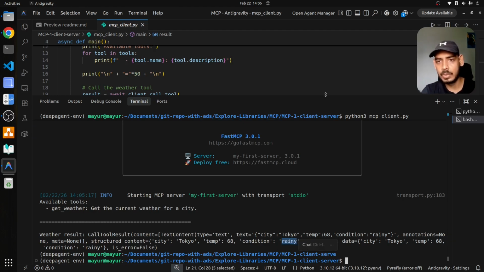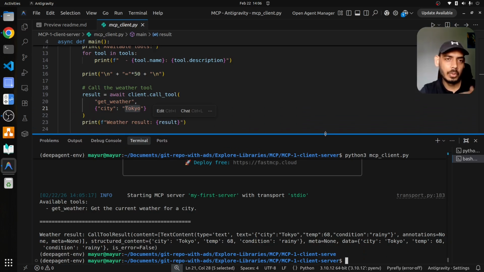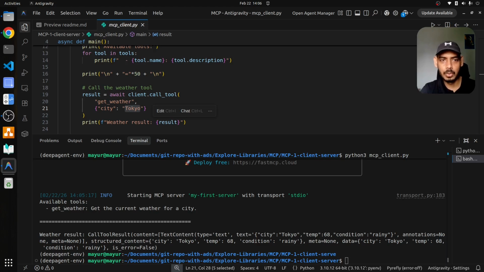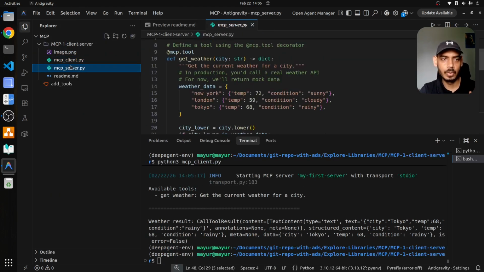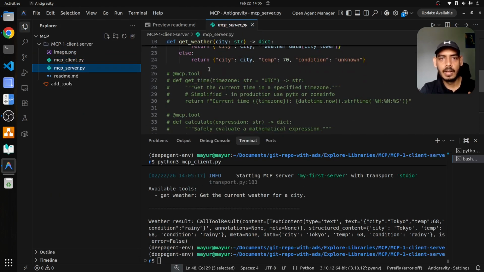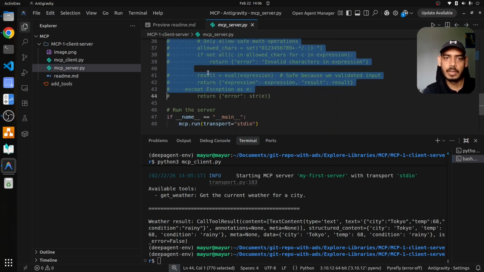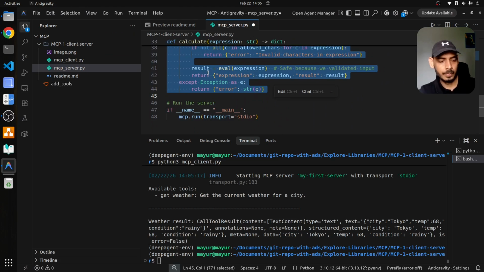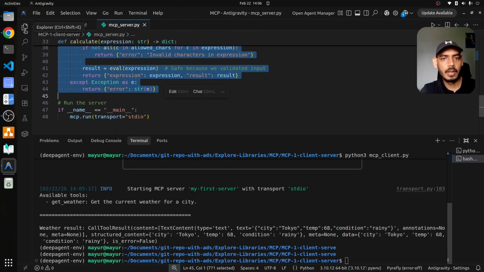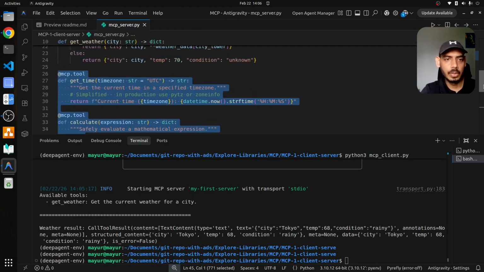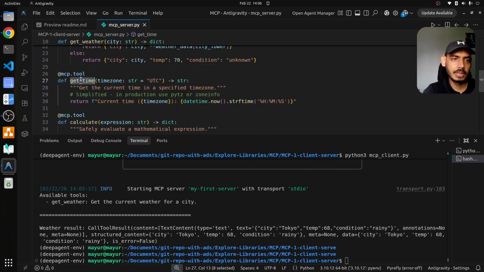Now, since we want to do more from our MCP server, we can add more tools under it. For example, if I go back here, I'll just plug in these functions and these tools also. And now you will notice get time is another function, and it is also an MCP tool.